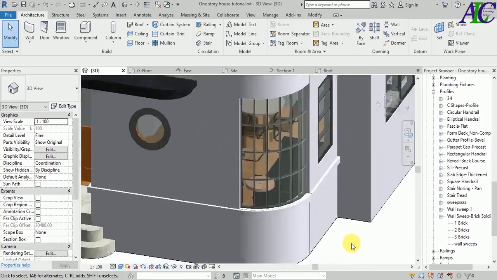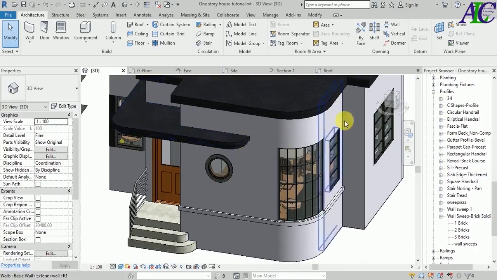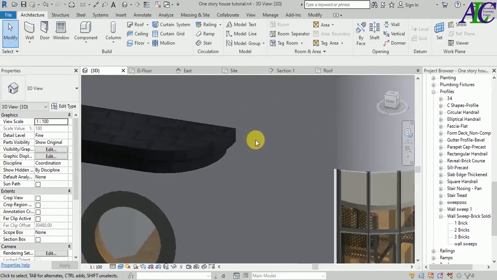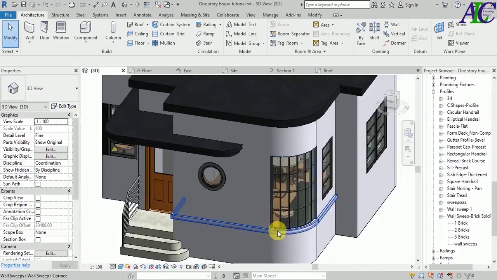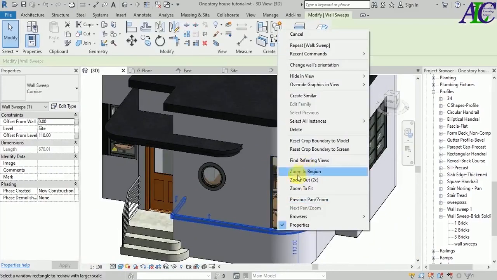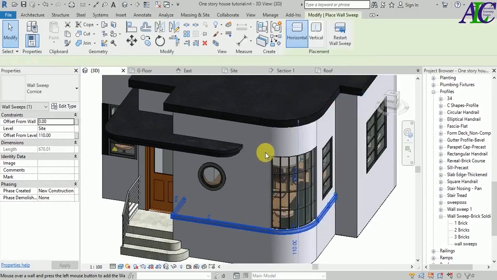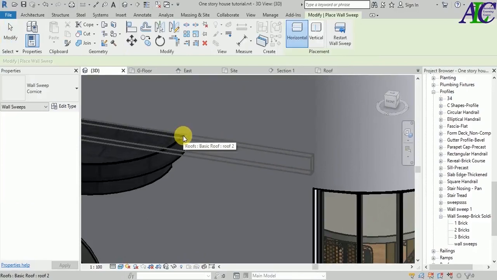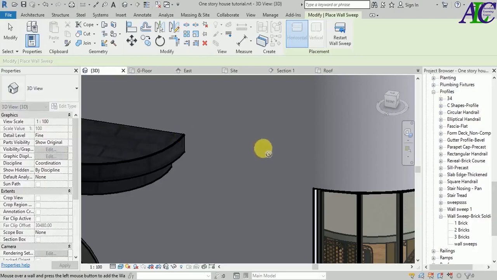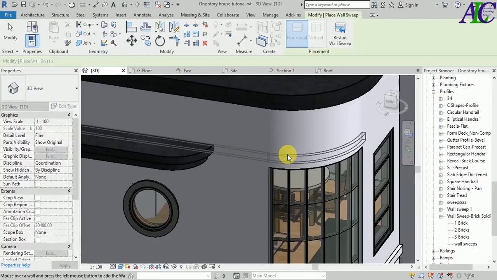Yeah, so let's put it in here as well. Right click, and from here create similar. So let's put the same level of the peak, or let's continue.